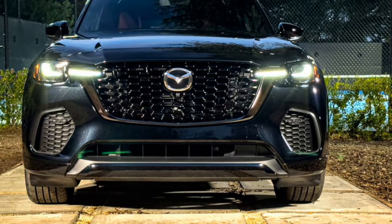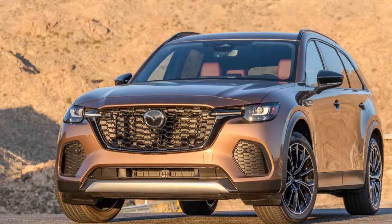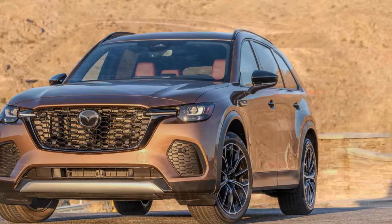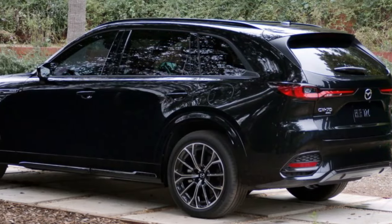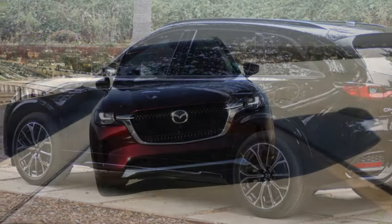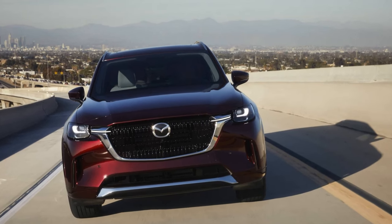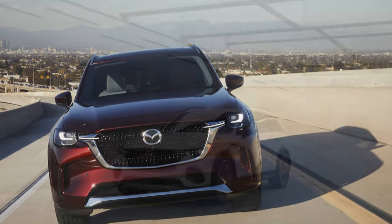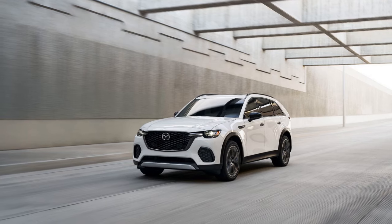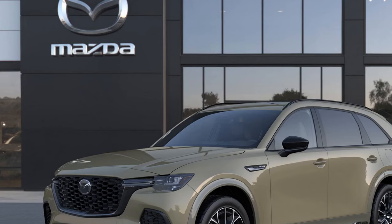The second row offers 39.4 inches of legroom, ensuring comfortable rides and easy installation and removal of child seats. The rear cargo area, free from a third row, provides 40 cubic feet of space with the rear seats up and 75 cubic feet with them down. Folding the seat backs is a push-button action, although raising them requires manual effort. The cargo area is essentially the same as in the CX-90, but without the third row, Mazda was able to include hidden underfloor storage, offering additional space benefits for the two-row configuration.